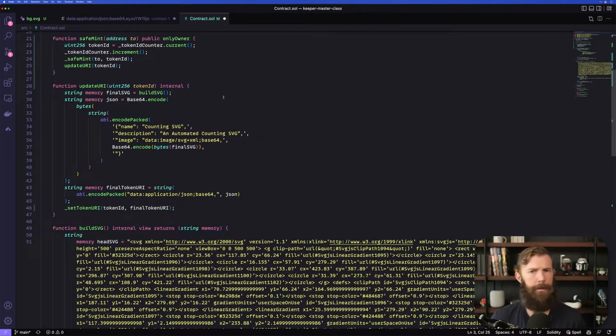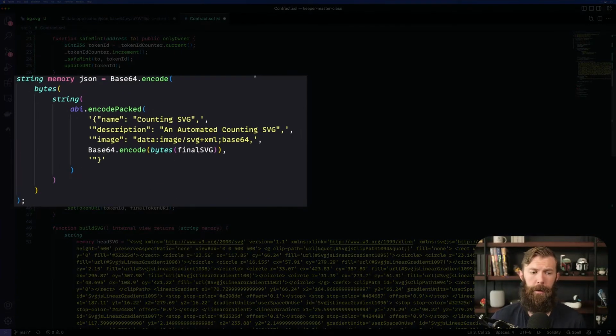And then you can see here, there's a lot of this encodePacked business going on. But this time, we're going to actually base64 encode the elements as well. So we Base64.encode, and we need to turn that into a type of bytes. And the bytes will be returned from a string that we will abi.encodePacked. This part here, in my opinion, is the most complicated part of the whole thing because of the commas and the single and double quotes. You have to make sure that you get all of these little tiny pieces of punctuation correct. Otherwise, things just will not work.